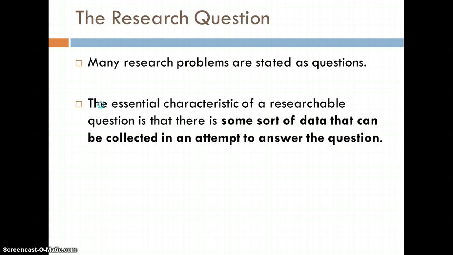So one way to do it is just to take your research problem and flip it around as a question. I've seen a lot of people do that very successfully. Your problem statement has to lend itself to that, but you can do that. And we should probably highlight that the essential characteristic of a researchable question is that there is some sort of data that can be collected in an attempt to answer the question. In other words, it's empirical. Sorry, my handwriting's horrible on the screen, but that says empirical.